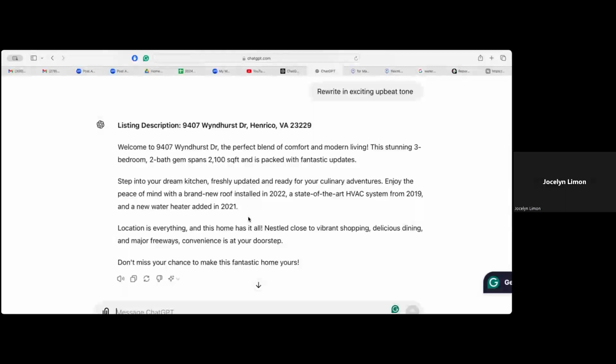So I like using it for data summary and using your own personality in it, as opposed to every single listing you see in the MLS saying, step into your dream kitchen, right? That just kind of glosses over. Everything sounds the same. Highlight the facts, stick with the truth. Don't give it too much extra fluff just for the sake of fluff. In my opinion, that's for listing descriptions, but again, that's each to their own in that regard.